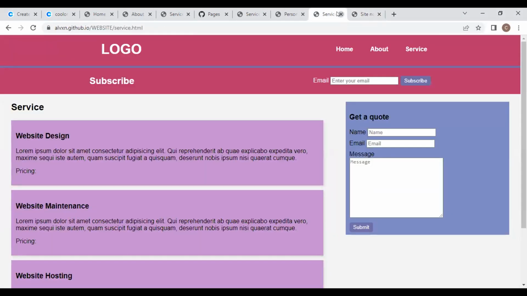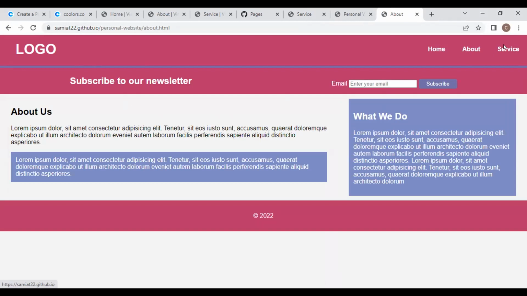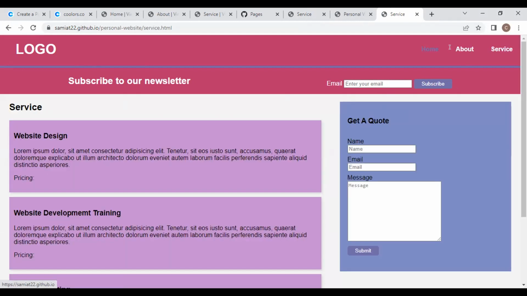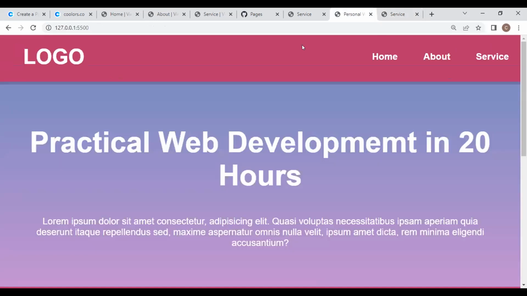Now the next person is Samias. Now let me check. So I've only gotten 3 links on the chat. Home page is not working yet. Mrs. Samias, please ask a question on the chat. Do you have any issue? Samias, your own page is not working yet. Please let me know if you have any issue so that we can just start up now.